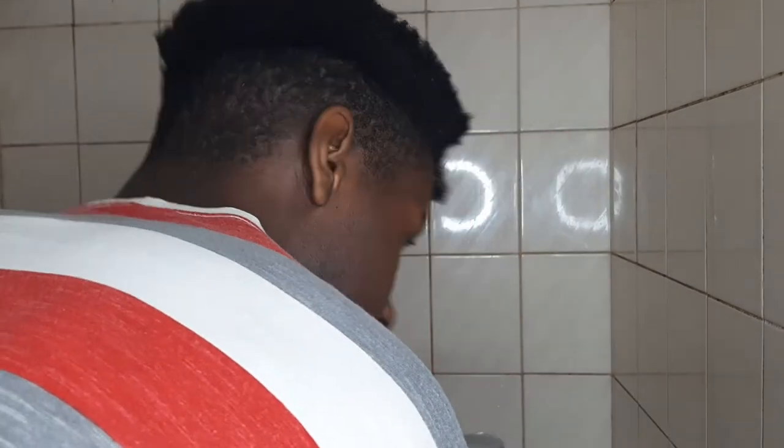As you can see, my hair is looking really bad. It is looking dusty, musty, stinky, everything. So the first thing you need to do is to wash your hair. First thing you're going to need to do, wet your hair.